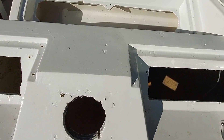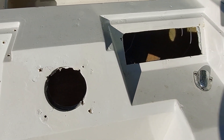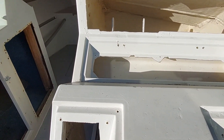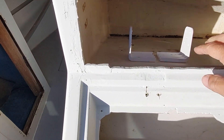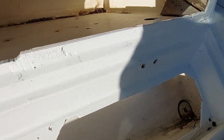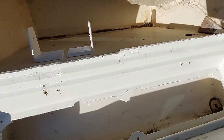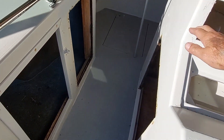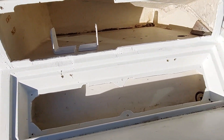I've got two Yamaha combined gauges that I'm going to put in here. These areas were originally compartments with flapper doors on them — I took them off. You can see right in here was a bracket, and there are drains down in the corners. Most everything today is a flat panel, so what I'm thinking is to take this area and basically turn it into an area for flat panel displays.